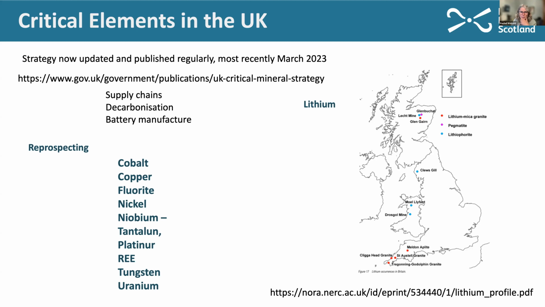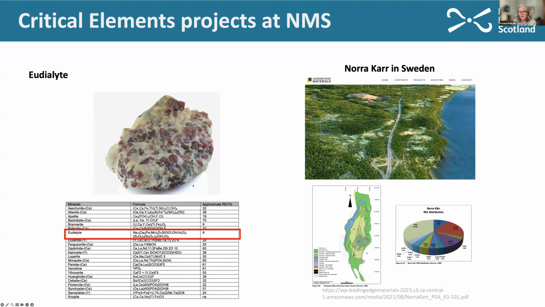I show here a map of lithium. They're looking in Scotland and the Glenbucket area. But it's also just looking at the supply chains and making sure that the economics and the agreements with friendly countries or processors is all in place, and trying to diversify, really, not just to rely on one country. That's had benefits for us.